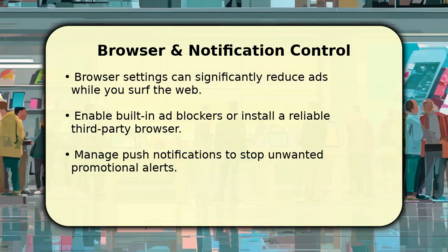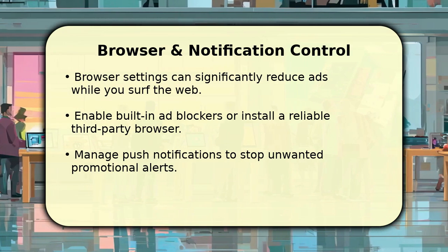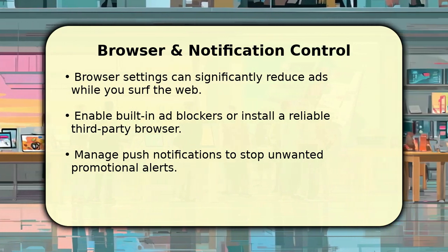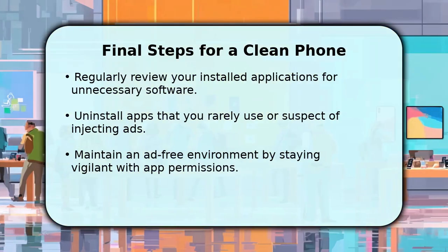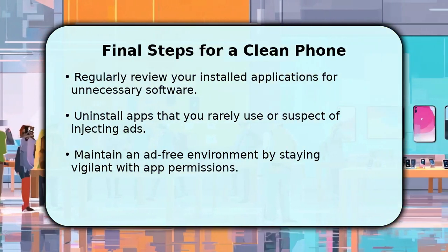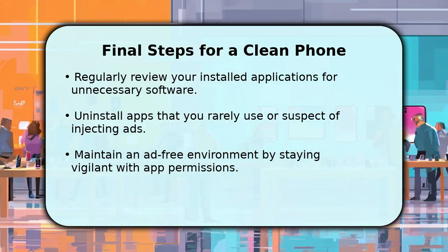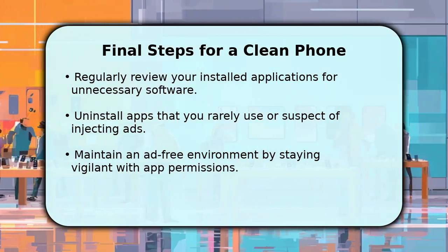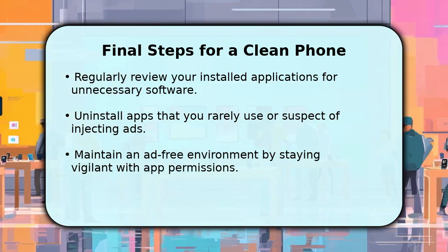Furthermore, control annoying notification ads by going to Settings, then Notifications and Status Bar, and carefully review which apps are permitted to send alerts. For a consistently ad-free experience, regularly audit your installed applications. Uninstall any apps you no longer need, especially those from untrusted sources, as they often contribute to ad clutter.